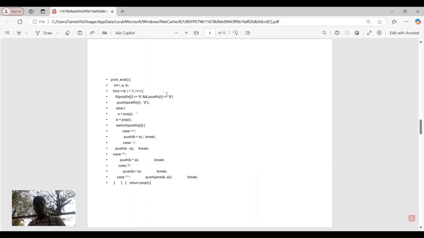If the character is an operator such as division, we pop the top two elements and perform division on them. Finally, we pop the result from the stack and display it on the screen. This is all about the evaluation of postfix expression.